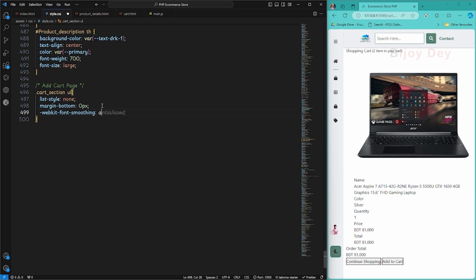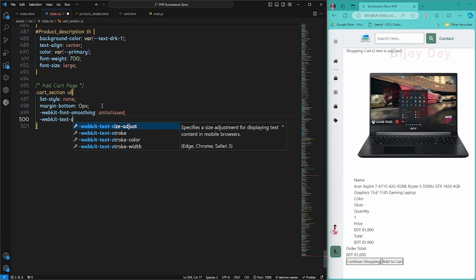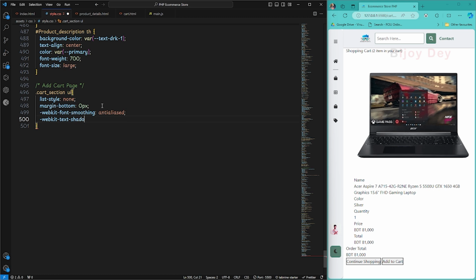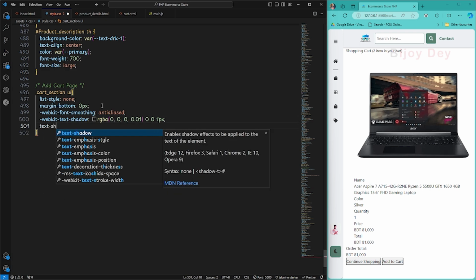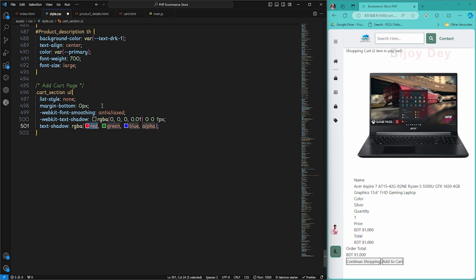Okay, and WebKit text shadow as RGBA 0 0 0 and alpha 0.1 and 0 0 1 pixel. Okay, and text shadow RGBA similar 0 0 0 in alpha 0.1 and 0 0 1 pixel.